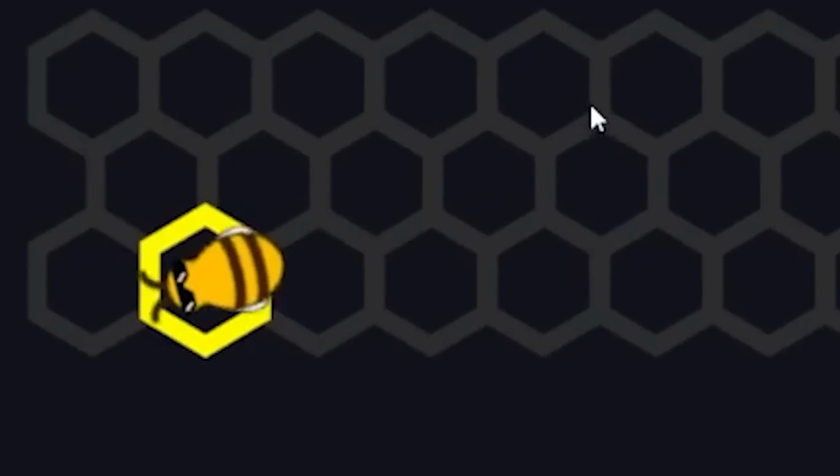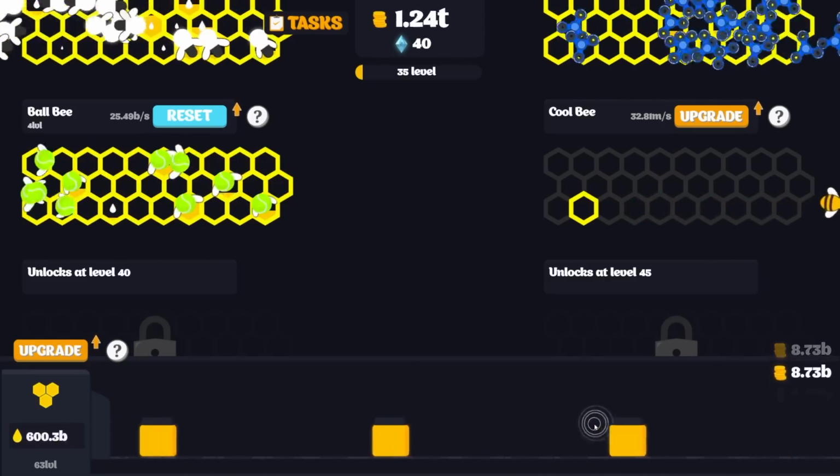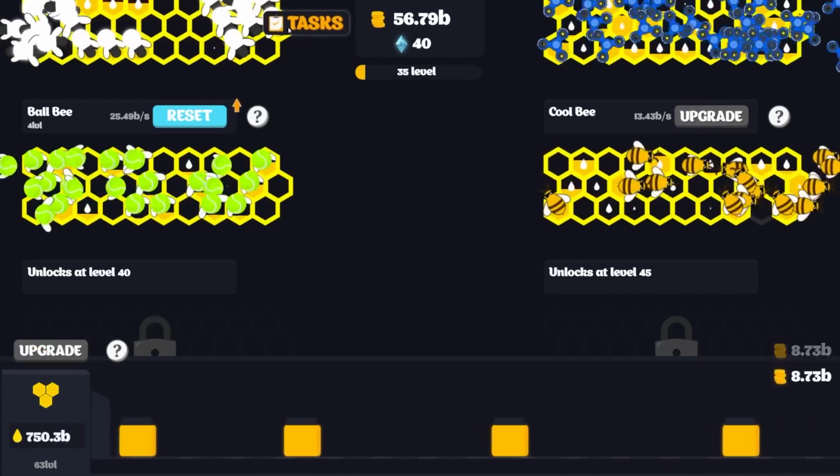Is this good? Please have sunglasses. It is. It's just a bee with cool sunglasses. Yeah, he is pretty cool, I must admit. Alright, well, let's start upgrading this. I spent $1 trillion on it, and I pretty much have maxed it out. That's an extra 12 billion. Just hanging out right over there.